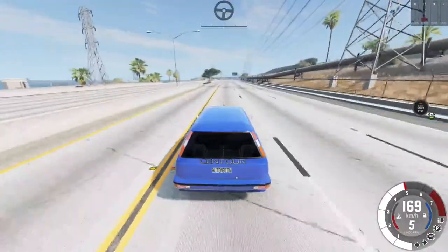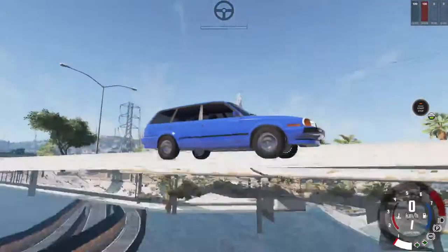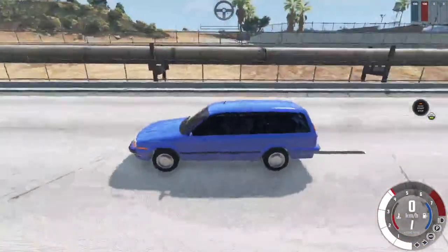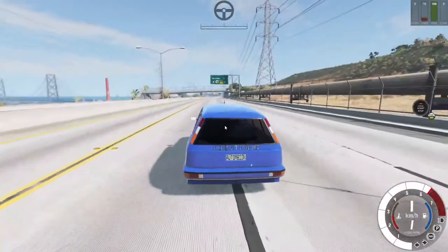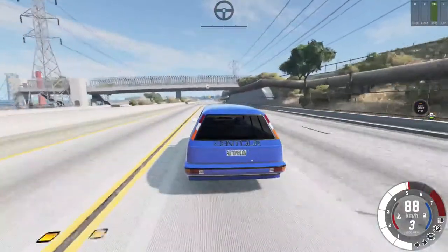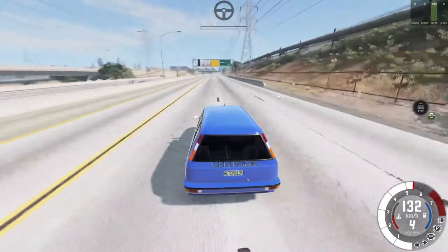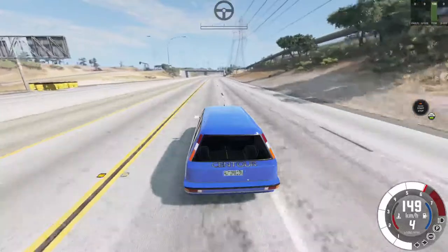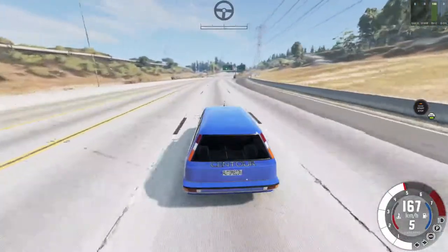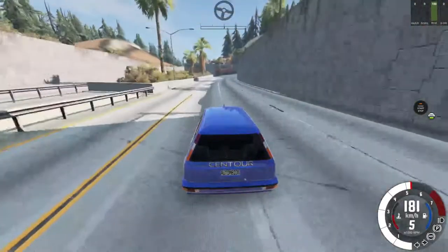Let's actually do a 0 to 60. Okay, let's hit the brakes. Oh, some pretty good brakes, I think, for a station wagon. For a station wagon, the brakes weren't too bad, because this is just pretty heavy steel. Fast, but it's not too slow, I guess, for the 80s at least. See how fast we can go before we hit the tunnel.